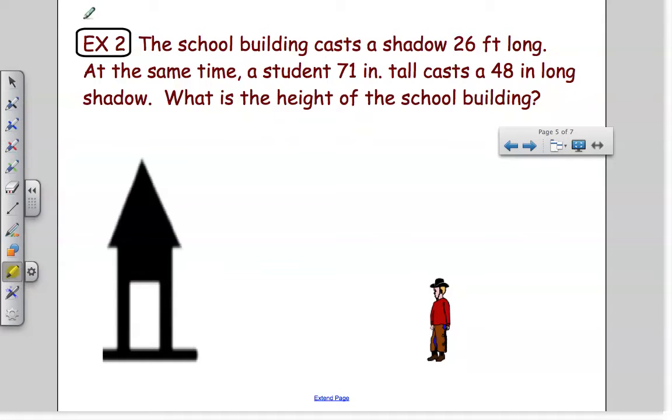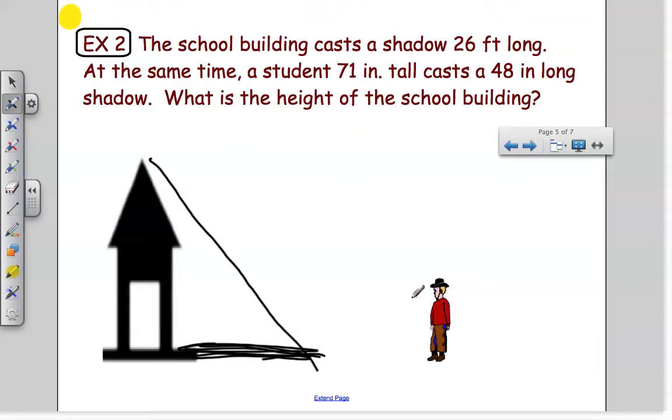So we're picturing the sun way up here in the sky, so far away that these angles would be the same. So we look at the shadow off of the school building, very precise shadow here, and we look at the angle of the sun, and we look at this guy's shadow, and the angle of the sun would have to be the same. We also know that we have right angles formed between the building and the ground and the person and the ground, and the angle that the sun is hitting the top of these would have to be the same. And that's how we know that the triangles are similar by angle similarity.